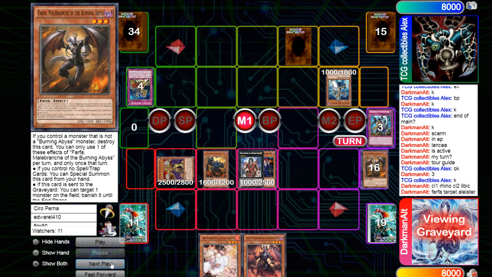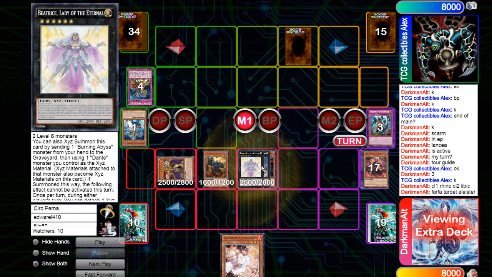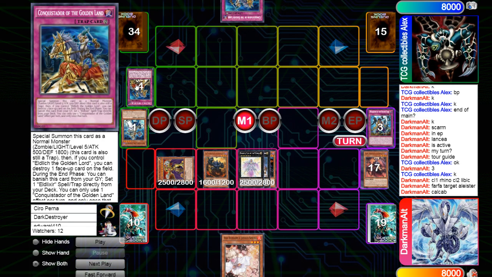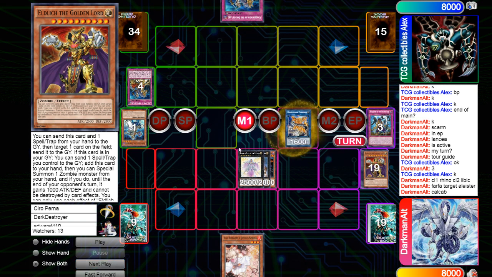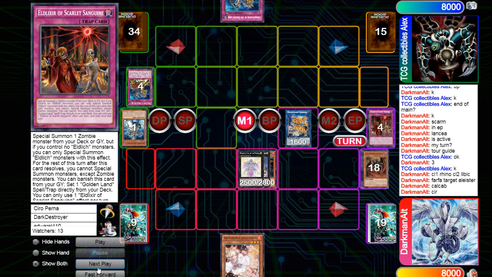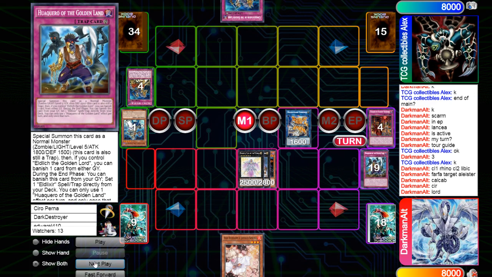And then Farfa, banish Alistair. Discard Calcab for Beat Rice, Calcab, Bounce Back, or Beatrice. I just like calling it Beat Rice. That goes back to hand. Then he's going to link those two away for Cerberus. Seer, bring back Skarm. Skarm dies. Banish Scarlet, set one from deck. And then just get rid of it right away for Lord.